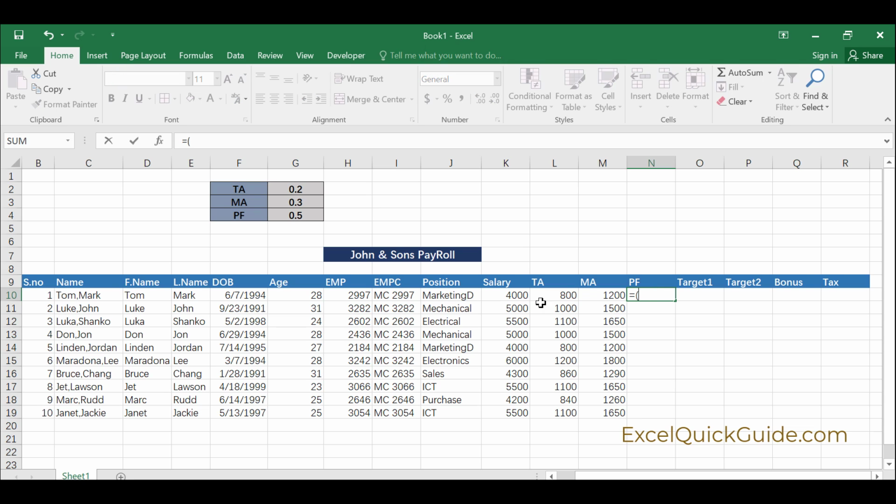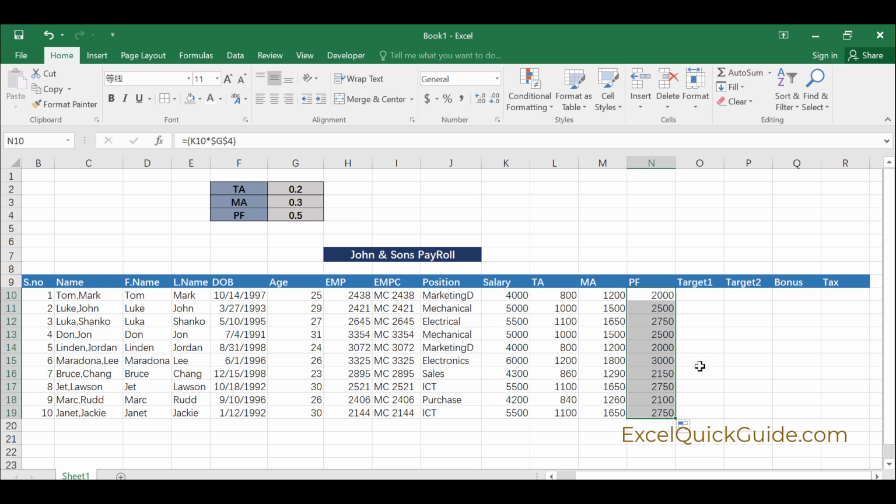Now for PF, you go up there and click on the salary, place a multiplication sign, click on this, and as I mentioned to you, you will have to place a dollar. So place a dollar here and a dollar after, then you come out of it and you close the parenthesis so that you don't get that alert box which we just got. So there isn't any alert box. In the previous case we got an alert because I thought by default Excel would complete the formula, but it didn't. It wanted us to manually place that. So we have completed TA, MA, PF.